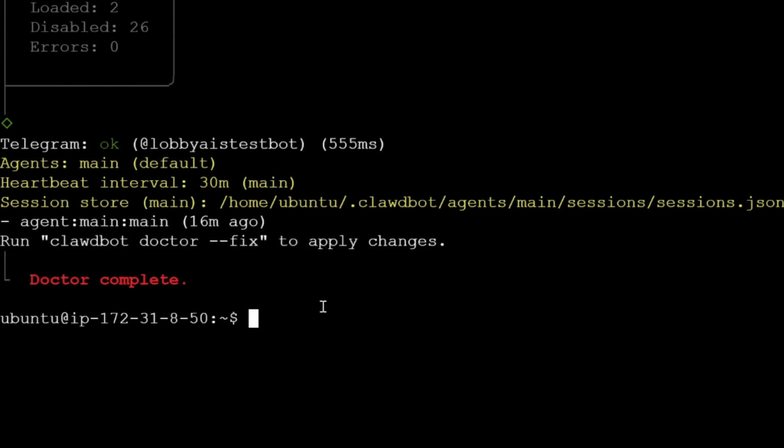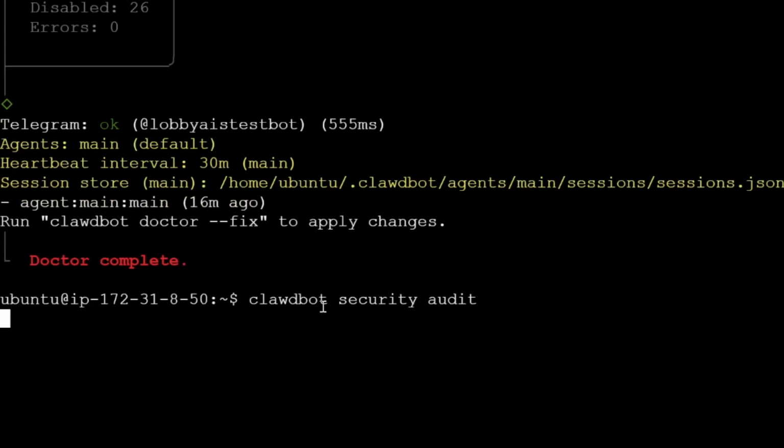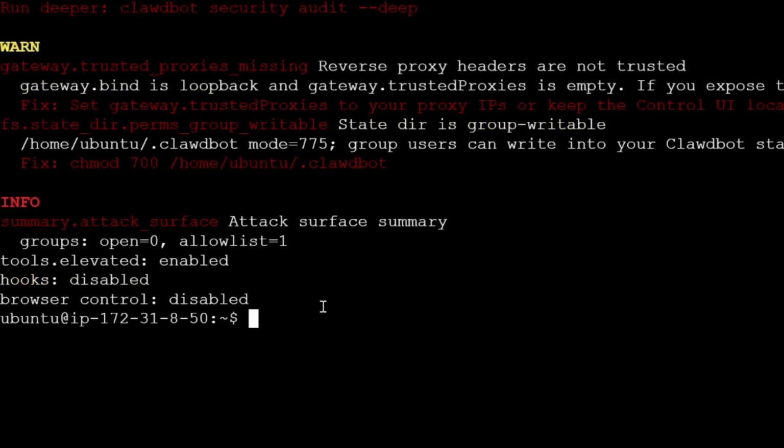Another really important function that you need to use, especially when you install any external stuff, is Clawdbot security audit. And like the name implies, this command basically scans your instance for any critical vulnerabilities. This is super important, and make sure you do this because a ton of non-technical users have been found just running Clawdbot on the open internet without any authentication, and this means they've potentially exposed their API keys, exposed their email access, or even access to their local system files.